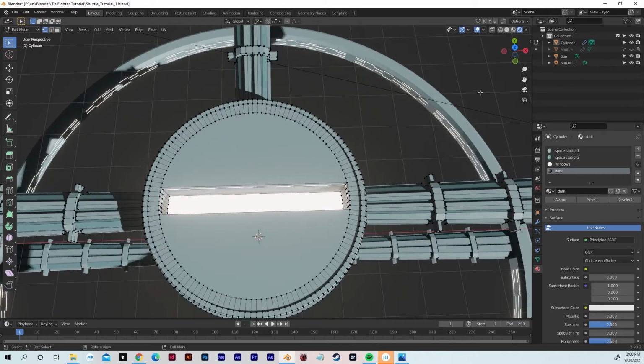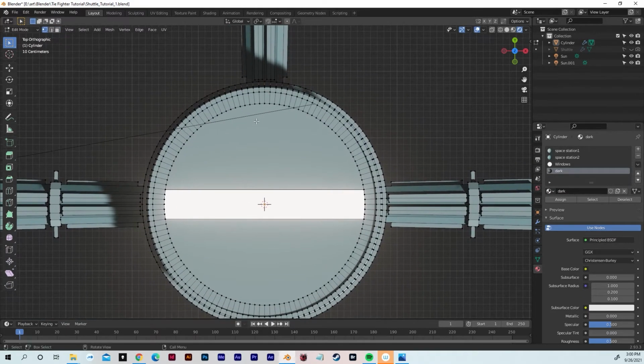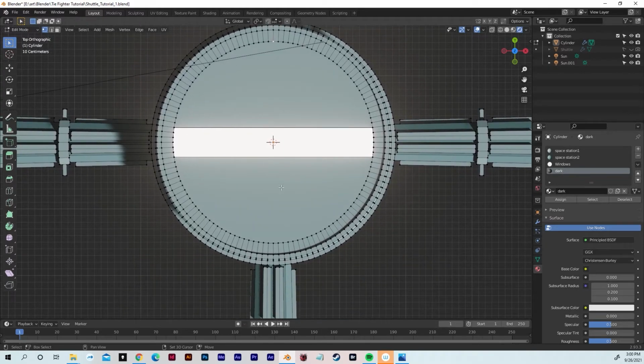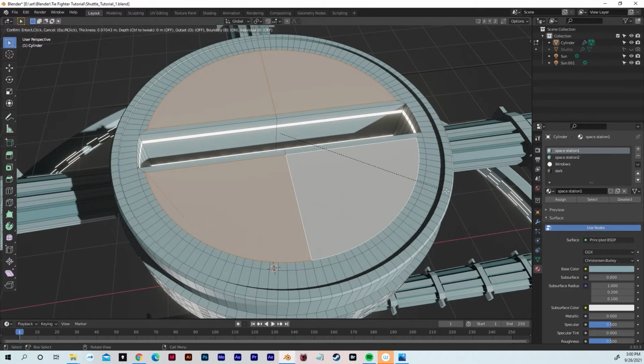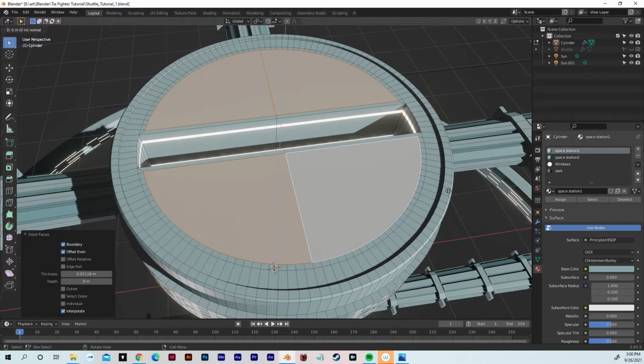Let's see, let's go look down our Z-axis. Select this one right here, this one, hit J. Hit 3, go to faces mode, select these faces. So do an inset. Hit extrude.